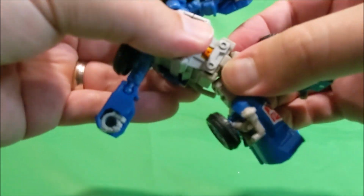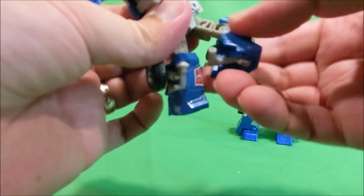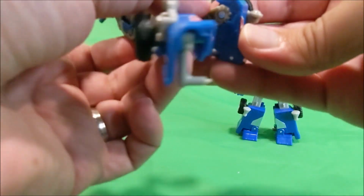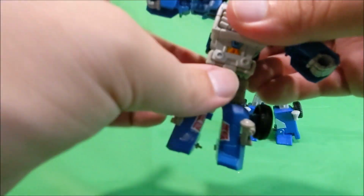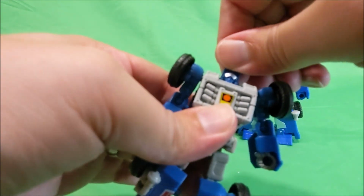He has nothing at the waist. He does have ball joints at the hips, although he does have thigh rotation, which is nice. Knee rotation or knee bend as well, and because of transformation, you can get some pretty deep bends in there. And his head, I think it can just go left and right. It's not on a ball joint.